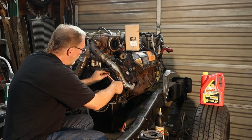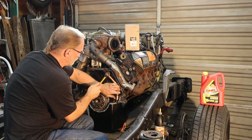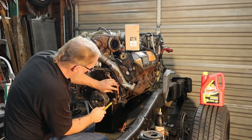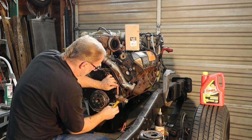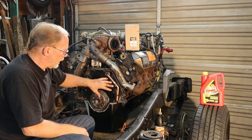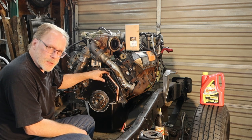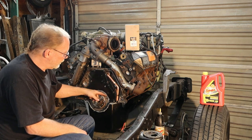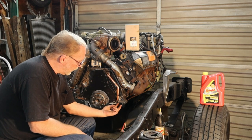But anyways, you can get her in there. And I'm just going to leave it loose here just so you get the gist of it, because this is an automatic. I'm not going to leave this in here. But before you put this in up on top here, put some gray RTV, some good sealant, good adhesive type of RTV. Basically use the same right here. Run that down. You can see this, and then this goes down through the hole right here.